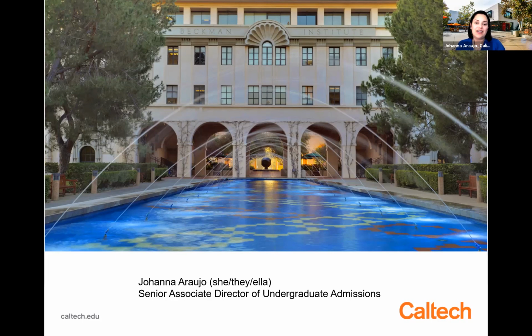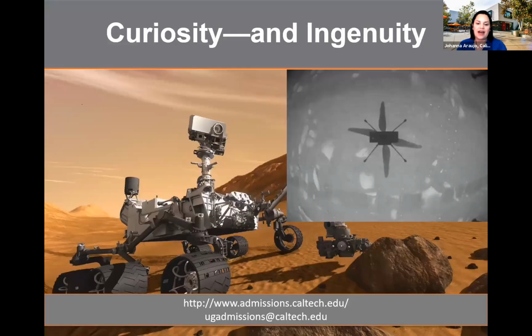On the slide here, I'm showing you one of my favorite places on campus. It's affectionately known as the Gene Pool because of its double helix tile design at the bottom. So as I introduce you to Caltech today, I'd like to chat with you briefly about some characteristics that all of our community members share. And for one, that is curiosity.